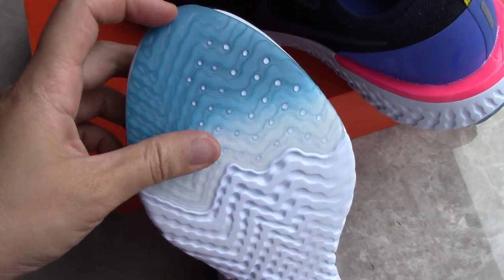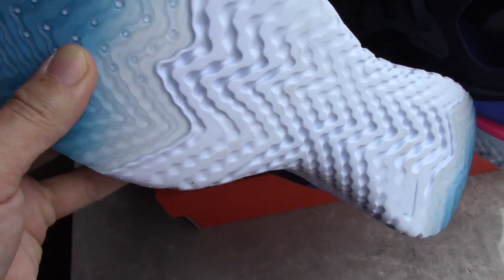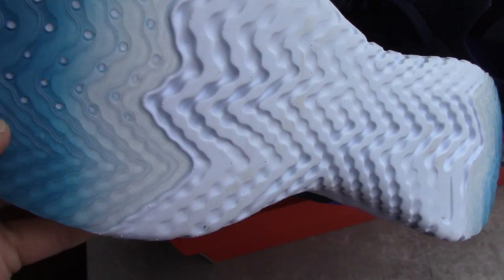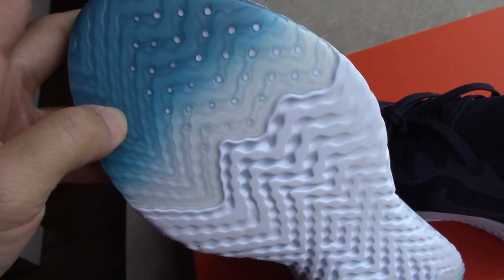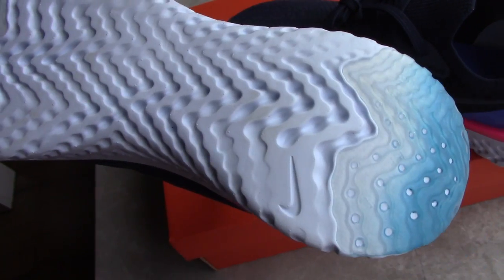And for the bottom, you can check both front and end, which come with a pressed rubber, I think. Should be rubber. So a special design for this outsole.